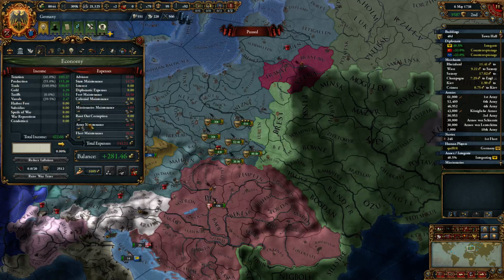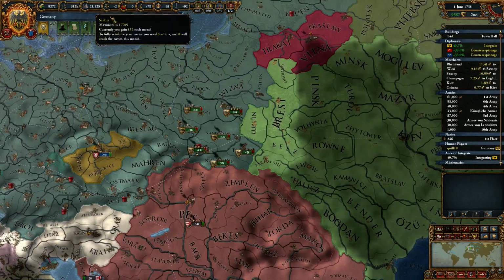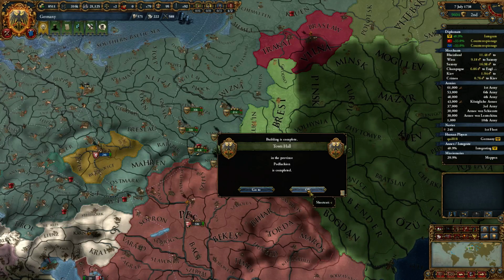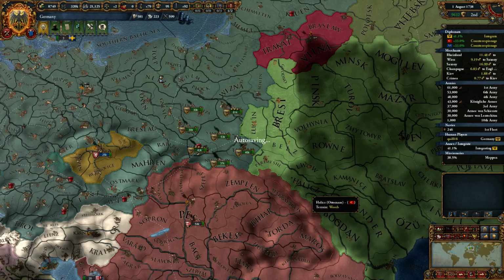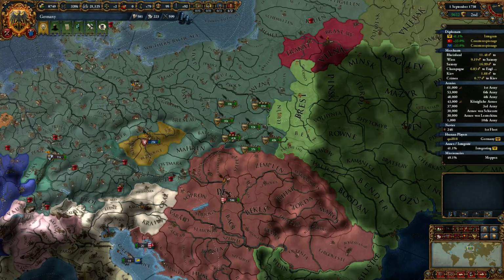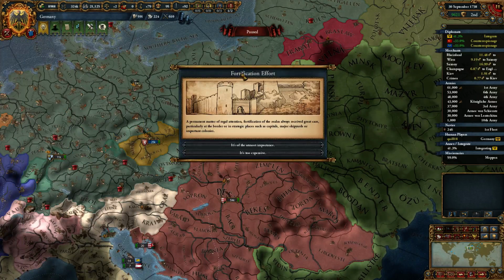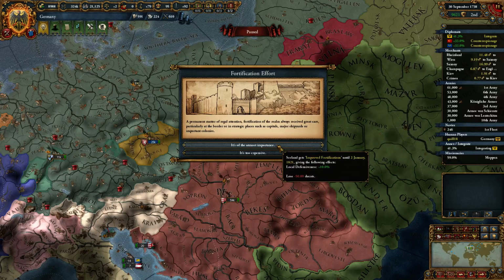Alright, let's go ahead and crank up our army over here. We still have a way to go before we hit our manpower cap, but I think it's going to time out okay. Alright, Enlightenment for Hungary, good for them. Town Hall over here, great. If we were capped on Diplo power, I might go and accept some more cultures. Like Polish, we are at 8%, which is pretty sizable. Sealand, yeah, sure, go ahead.